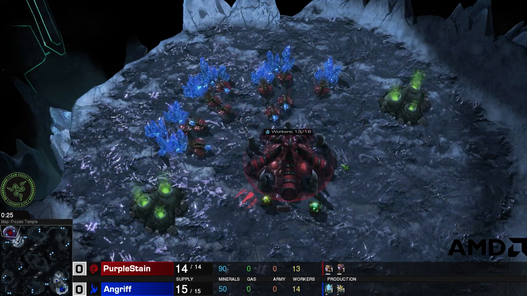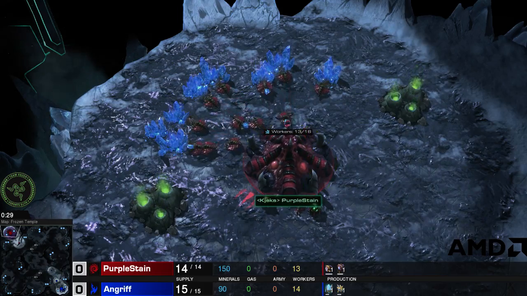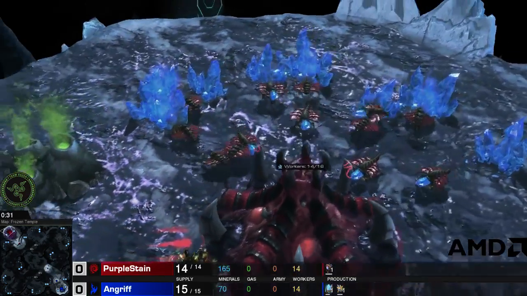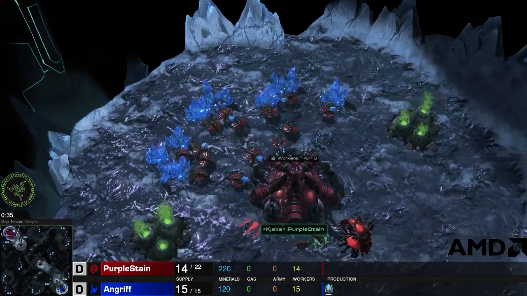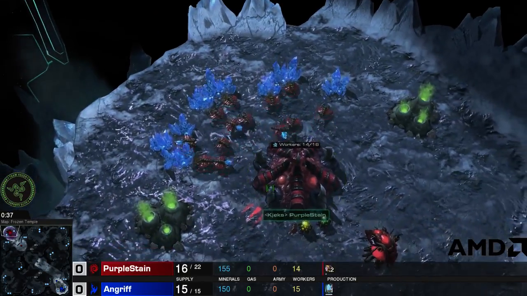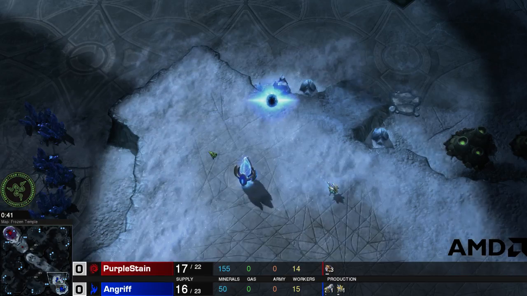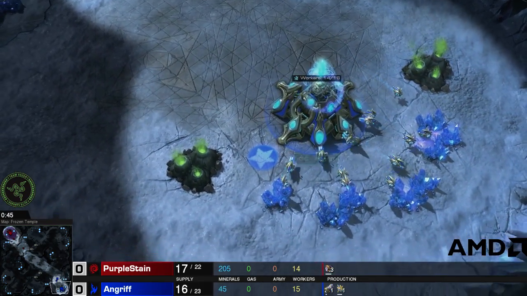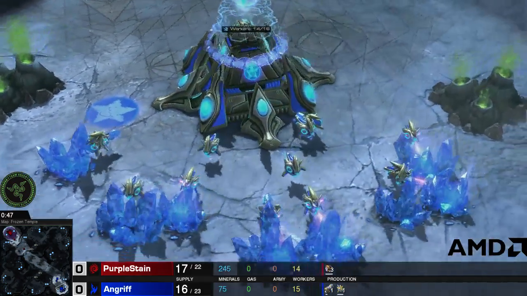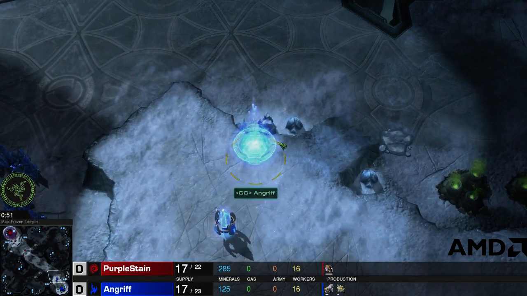Alright, so spawning up here in the top left-hand side, it is going to be Purple Stain. I feel like that map's a reference to proxying hatcheries and spreading creep everywhere. We will find out. Down here on the bottom right-hand side, his opponent, sporting as the blue Protoss on Frozen Temple, it is Angriff. And that, my friends, is a forge.